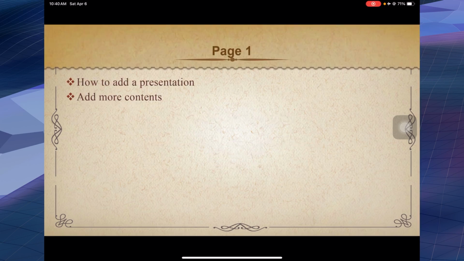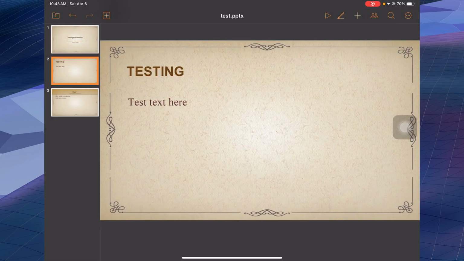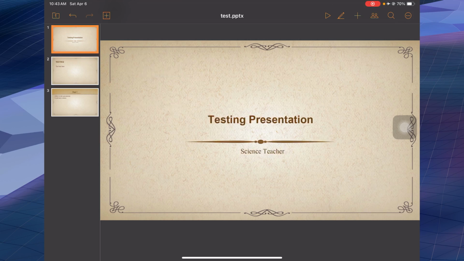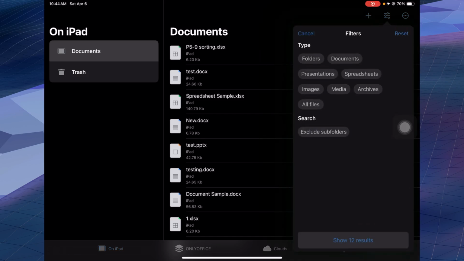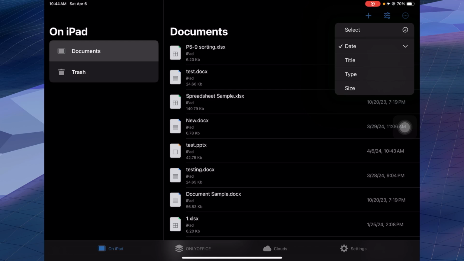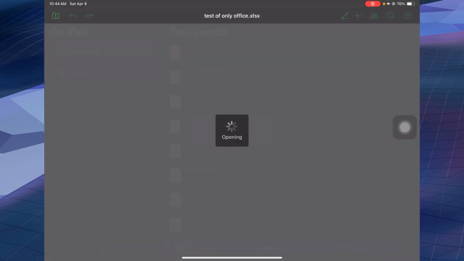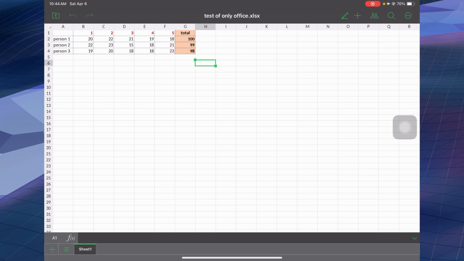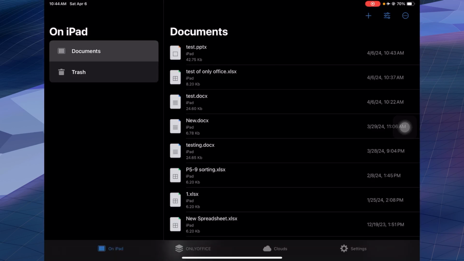Cool. Let's close that one. Cool. So you can play anything if you want right here in our OnlyOffice. At the same time, you have all those stuff right here, from the titles, date, even the types, the sizes of our file. So that is our presentation for our OnlyOffice. So if you have some question, feel free to ask me. Write it, it comes down below.